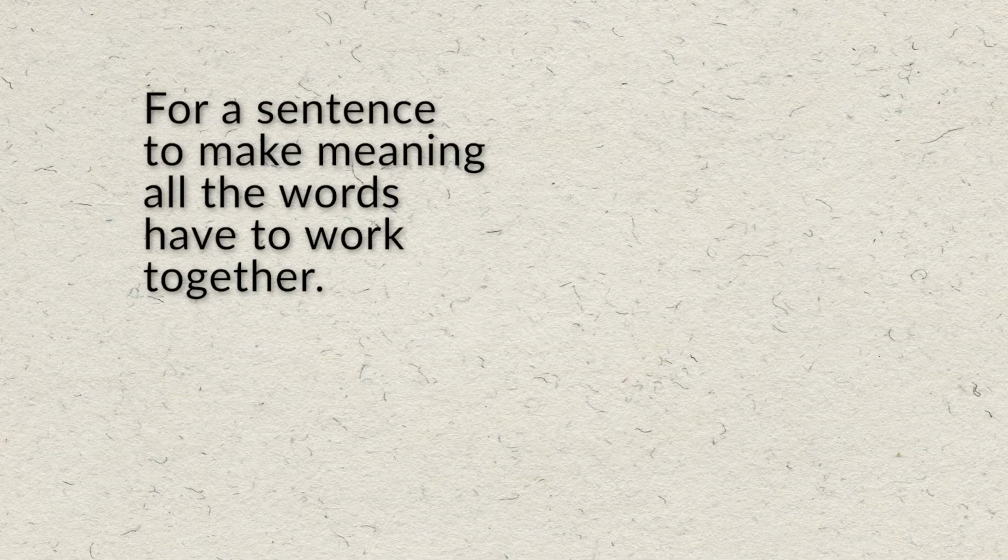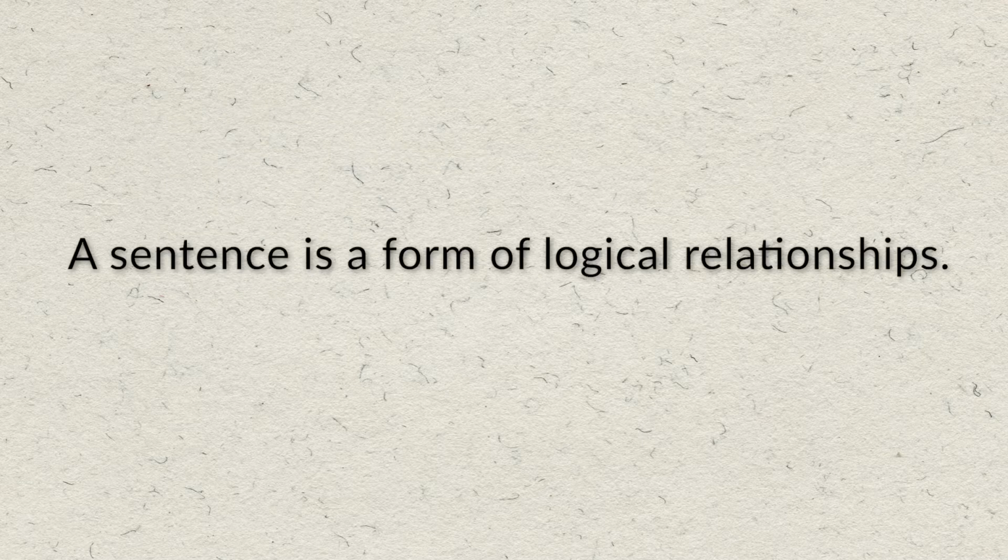It's the same with traditional grammar. Identifying subject, verb, object of a sentence doesn't really teach you that much about how to play or even write sentences. Okay, pay attention. For a sentence to make meaning, all the words have to work together. Here's a definition for you. A sentence is a form of logical relationships.